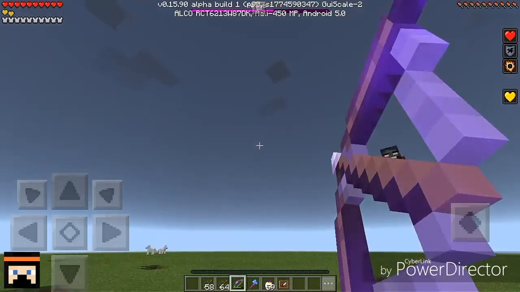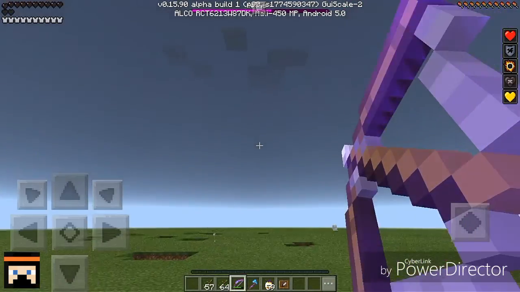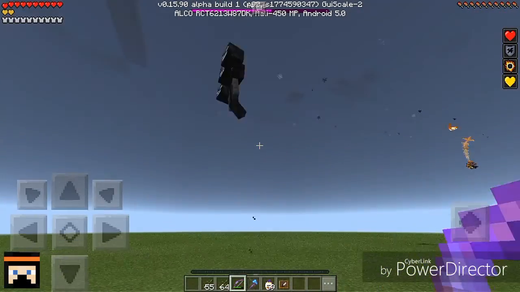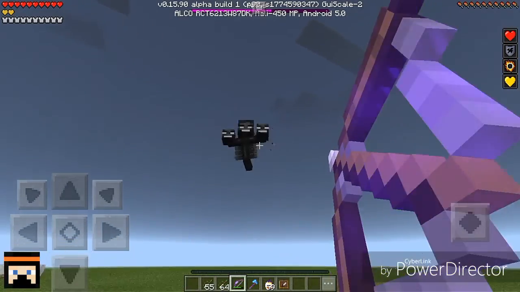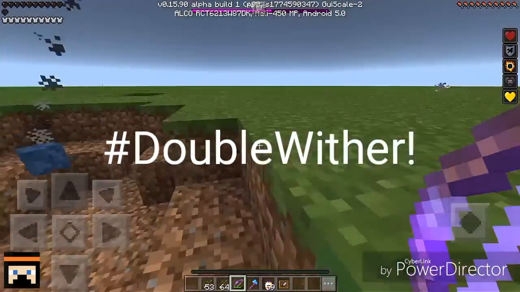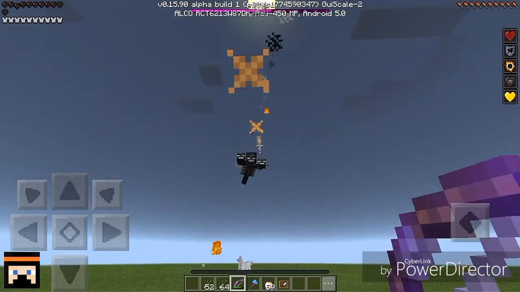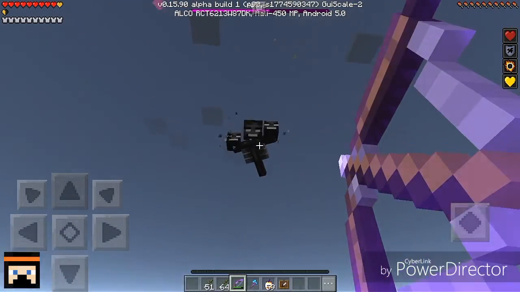I got a Sharpness 5 axe that should help me out a little bit. But if you want to see me fight two withers at the same time in a future video, comment hashtag double wither. Yeah, if you don't know how to spell it, it'll be on the screen. I mean, everyone should know how to spell it. Not unless you're a young kid watching my channel.